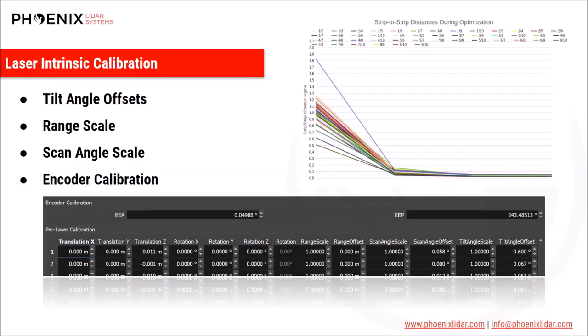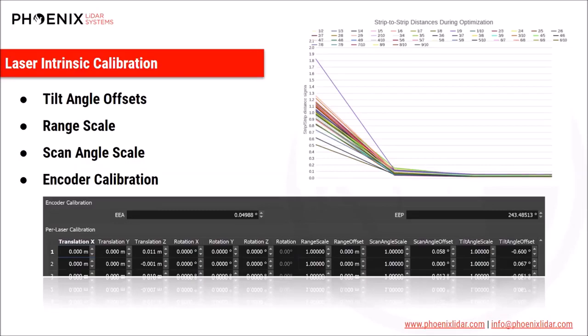Scan angle scale is sometimes of importance to different scanners that either smile or frown on the outside edges of their scan angle. And almost most importantly, or very important for certain scanners, is an encoder calibration. As some sensors don't have their encoder mounted quite properly, such that the center of the encoder doesn't quite match the center of the spin axis, thus introducing error as it spins. So we are able to overcome this with very careful, very complex mathematical models.